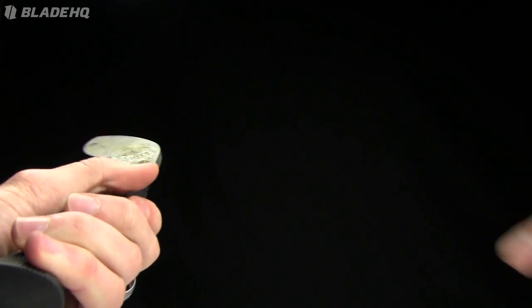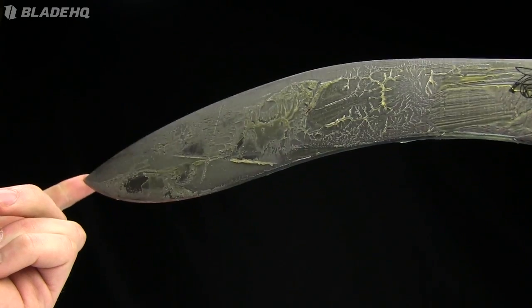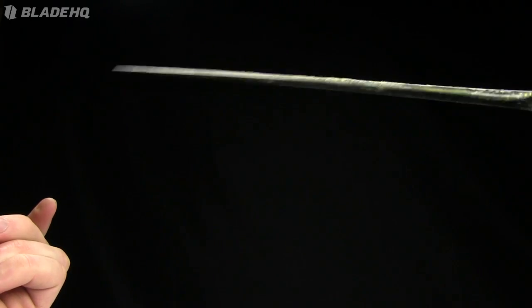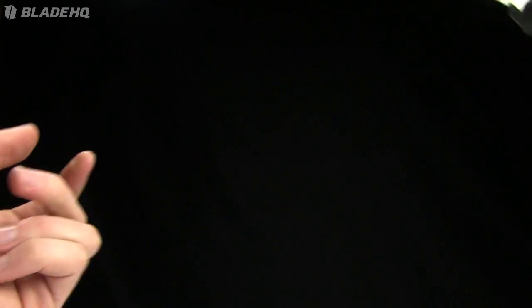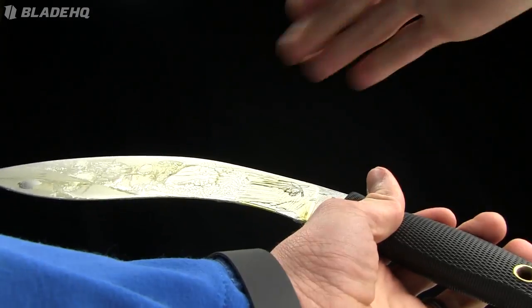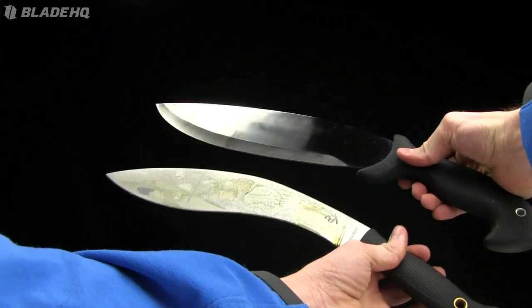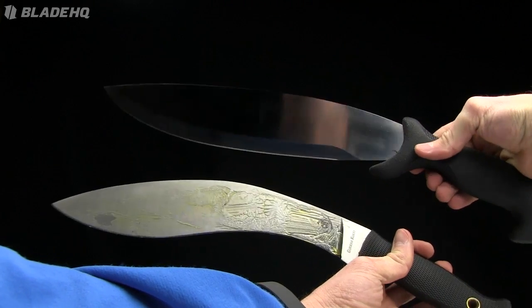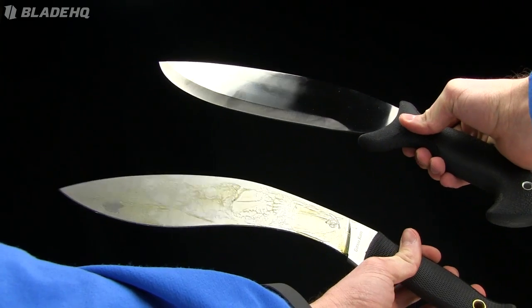Now, the first time I saw this one, I wanted to compare it to the Cold Steel Gurk Kukri. I don't know the pronunciation here. And before you get grossed out, it comes from Cold Steel with a whole bunch of grease on it, and just for time's sake and laziness, I didn't clean it off. But I did want to show you the comparison anyway. It's just grease. Don't worry about it. Anyway, I'm going to stretch my arms out there and kind of give you a feel for these two knives together. The Kukri has much more of a scythe feel to it.